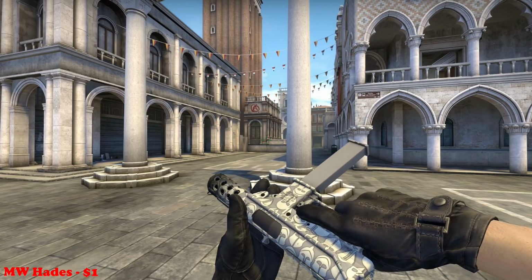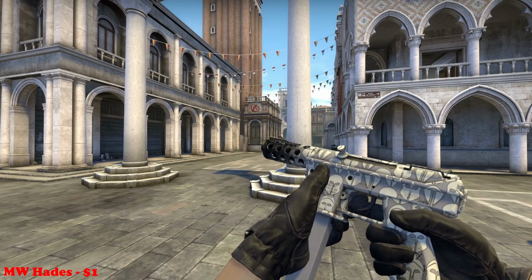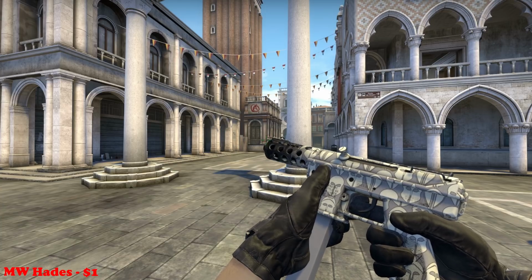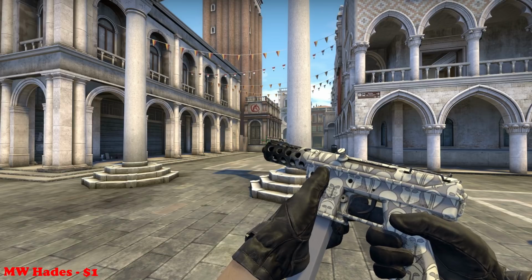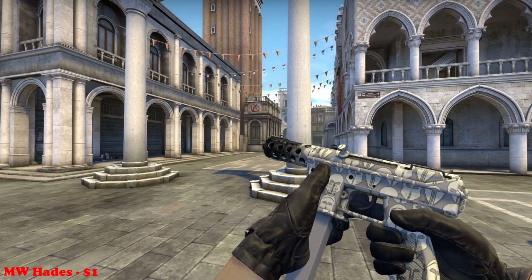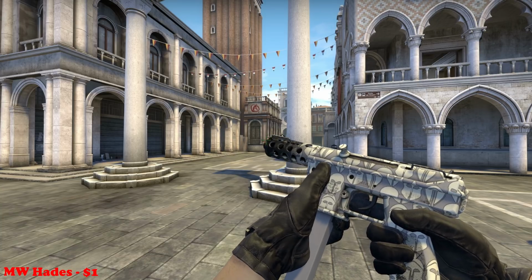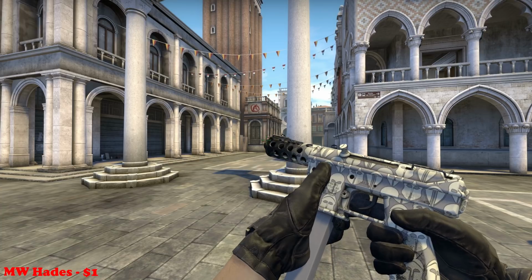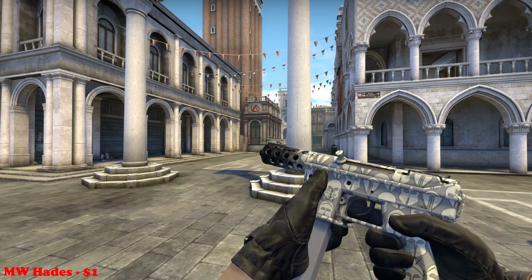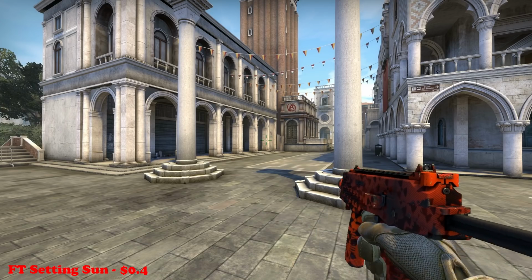And for our Tec-9, we're going to use a minimal wear Hades, which comes in at $1. Also, with the Hades, it's got these sort of Greek helmets on it. If you'd rather have skulls rather than Greek helmets, buy a battle scarred or a well-worn Hades instead, because as it wears, the helmets turn into skulls, and it costs the same price to get a battle scarred or well-worn one. So that's up to you. Let's move on to the SMGs.